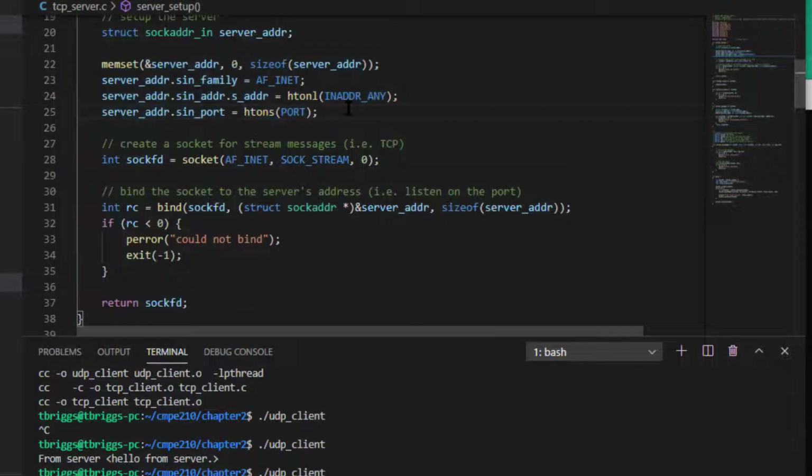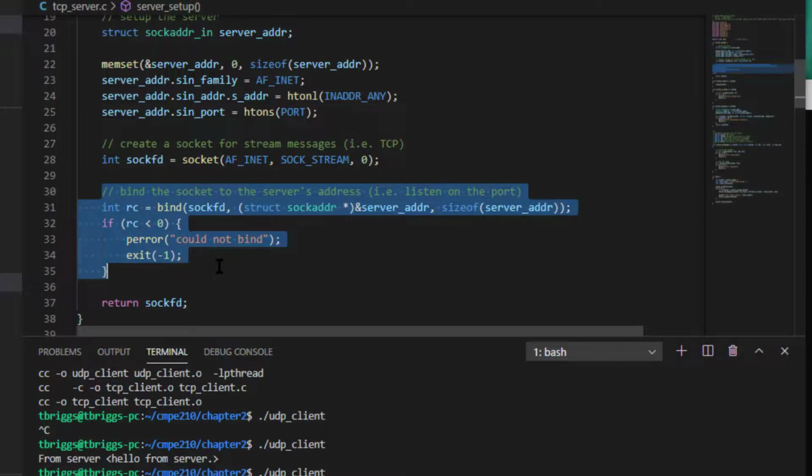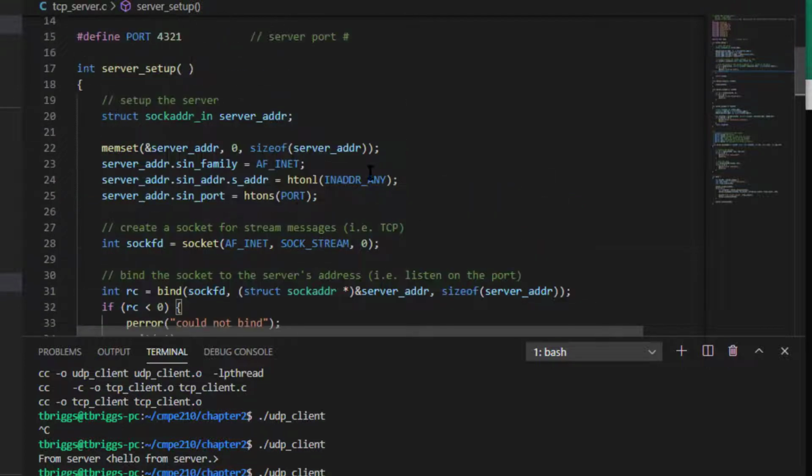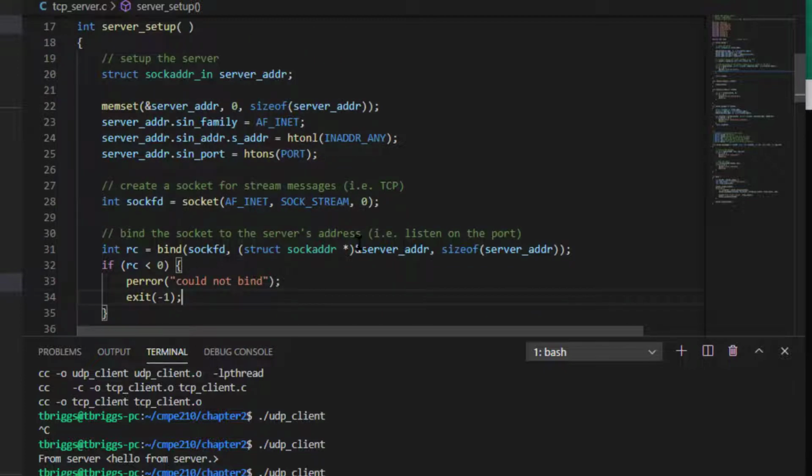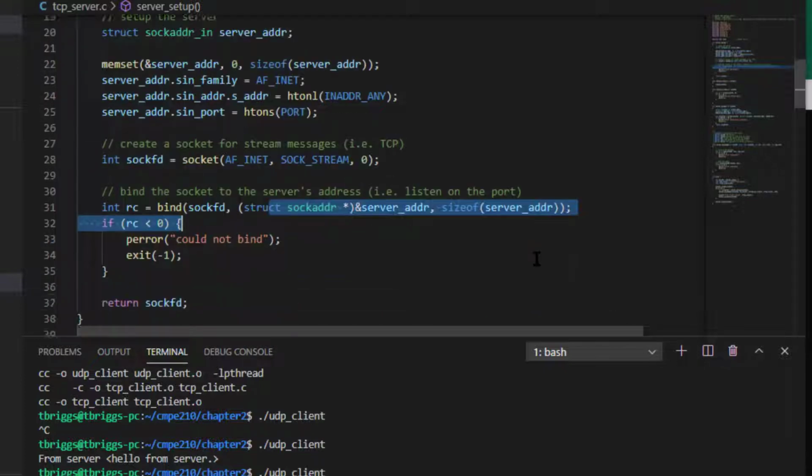Only in this case, what I'm telling the operating system is, what machines do I want to listen for incoming connections from? I want to listen for anything. So INADDR_ANY. Let me listen on the whole wide world. And then we're going to do bind. And we saw bind show up before in the UDP version. In this case, we're going to be binding the socket to the server address. This still doesn't actually turn this into a server. Bind is just saying this socket ID is connected to that address.